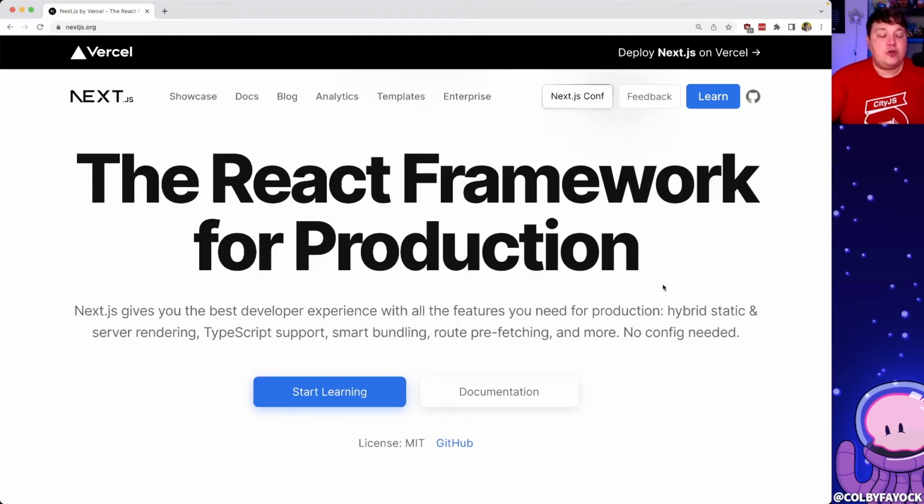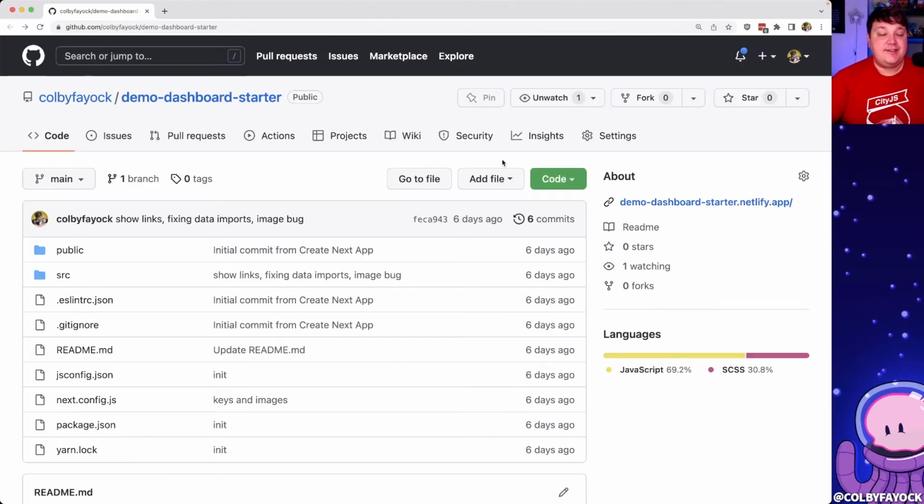So like I mentioned before, we're going to use Clerk with Next.js, which, if you're not familiar with Next.js, is a React framework that's going to give us an easy way to spin up a new application and get super productive with Clerk. To do this, I have a demo starter project that I created that's going to get us up and running with a very simple UI so that we can all start off at the same place. But if you want to follow along with your own project, that's fine too.